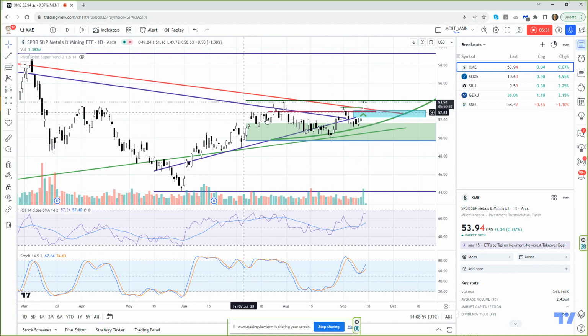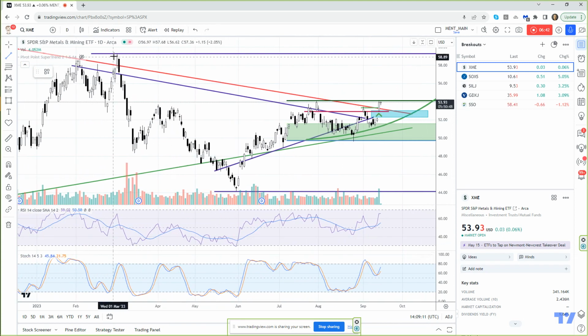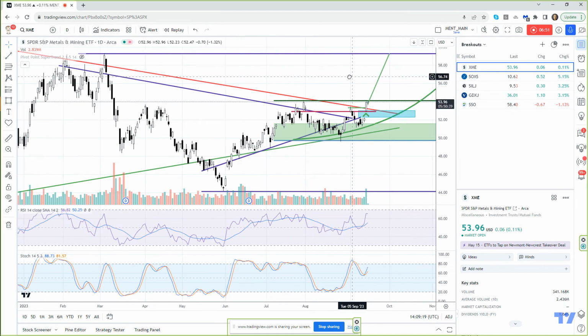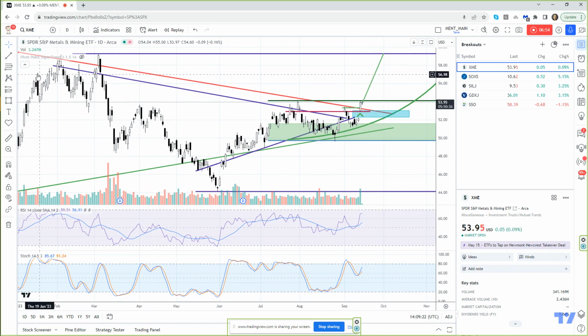So we are looking for this breakout to occur and looking for a move, potentially, because we don't have any other highs. You see here across these levels, we have no other unique highs. So we would be looking for a move in XME right up to that level. So from 53 to 59, a nice 10% move, with a risk level, stop level, that should probably be placed right below this gap in this area. This gives us a fairly safe way of protecting our trade. And you would have a 3% risk with a 10% potential target.